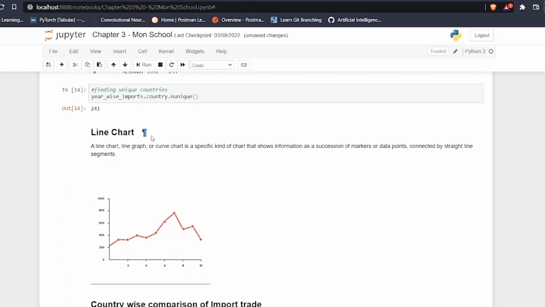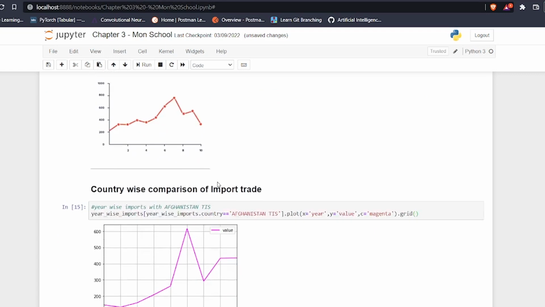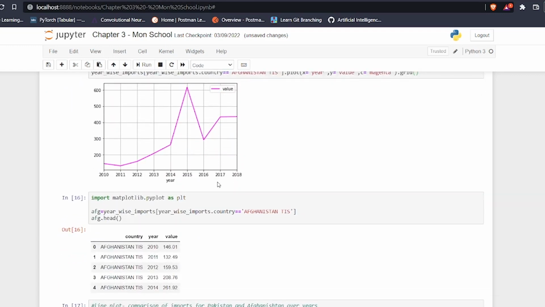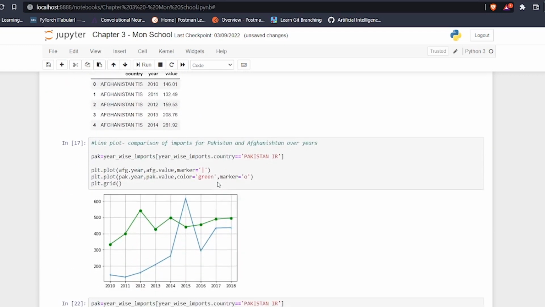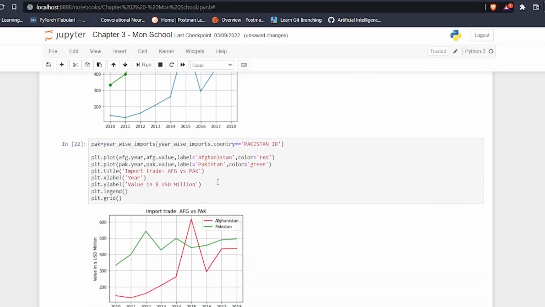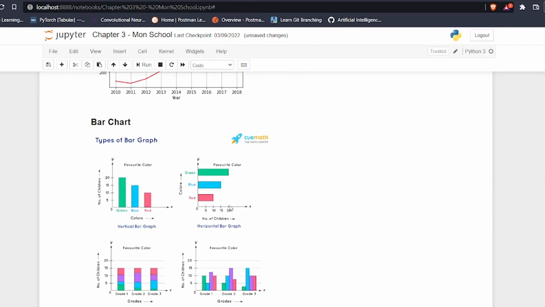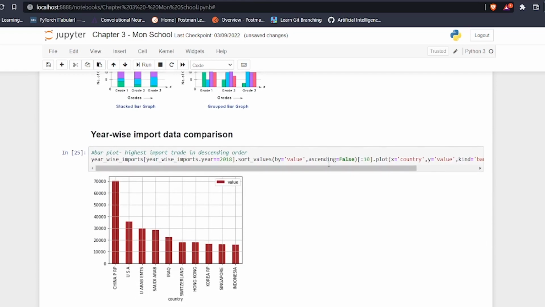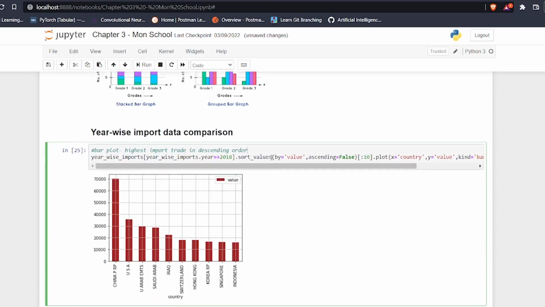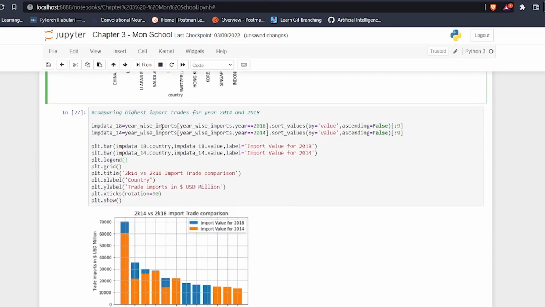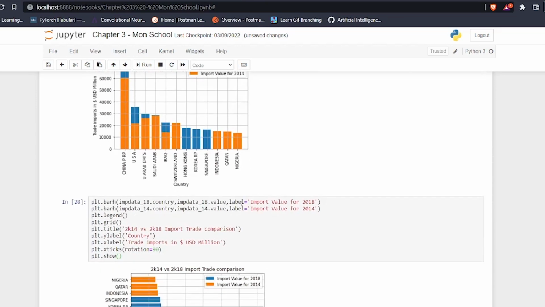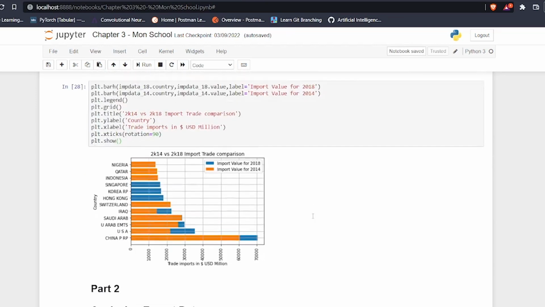Then we understood what a line chart is, how to plot a line chart using pandas, how to plot it using Matplotlib, how to filter the data, and then we understood what a bar chart is, how do we plot a bar chart, how do we sort values, again, a function which we have already covered, right? Then we understood how to plot multiple bar charts in the same bar chart, using stacked bar chart. Then we understood how to plot a horizontal bar chart.